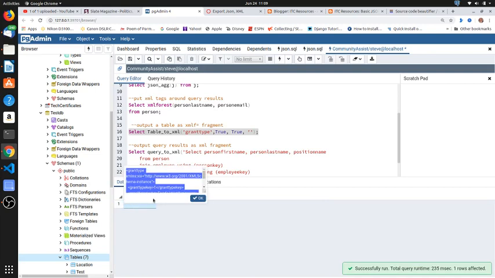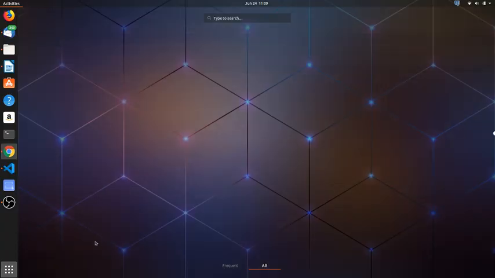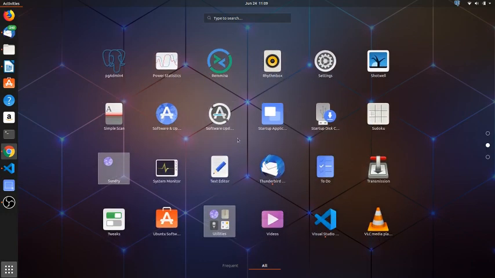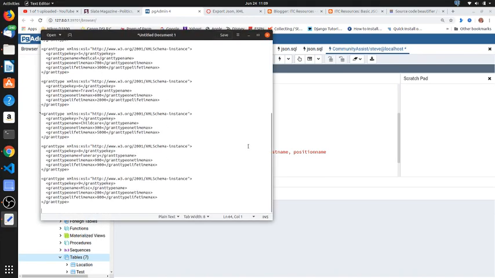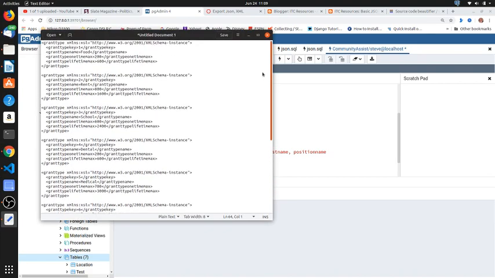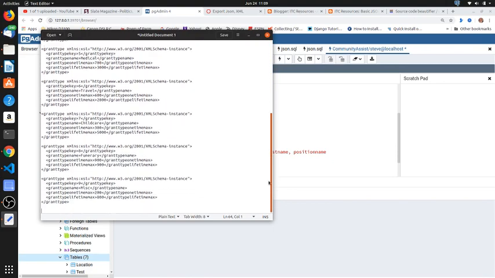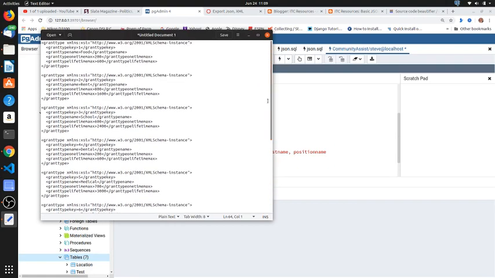I am going to double click this, Control C, and then OK, and I will go to that text document again just to show you what that will look like. So I will paste it here. And you'll see, I know the font is small, that it has all of the fields and all of the records in the table put out as XML.